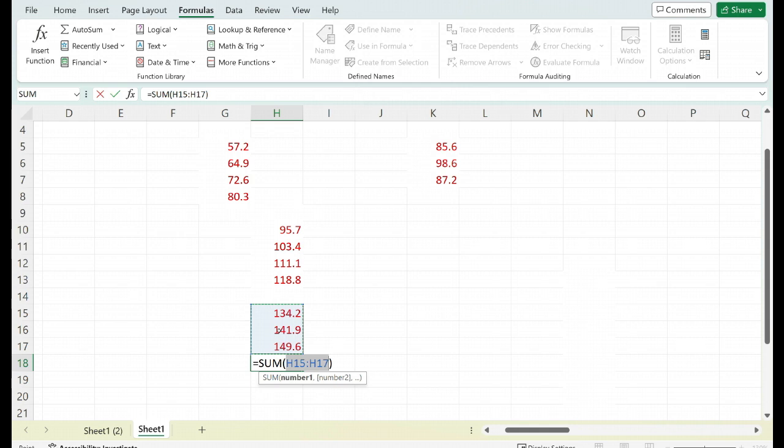Let's get started and let's take this example. Now, in this data, we see that there is a blank cell, and because of that blank cell, the auto sum did not include the data that was on top of that blank cell. So that's why we would encourage you to learn the sum function. And I have also placed some other data because you may have situations where you need to sum data that is placed at various different rows and columns on your Excel sheet.